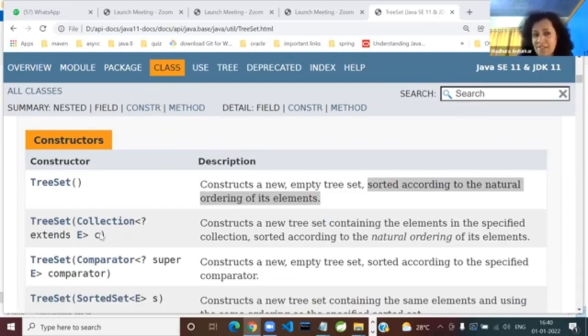Answer is not necessarily. See guys, if I pass in a collection, a list is a collection. It can contain duplicates. So let me give you the exact number. Suppose I pass an integer list having, let's say, 10 integers. Out of them, 2 are duplicates. In that case, will it be really c.size? It will be lesser than that. In case of duplicates, they will not get added. I told you it was a trick question.